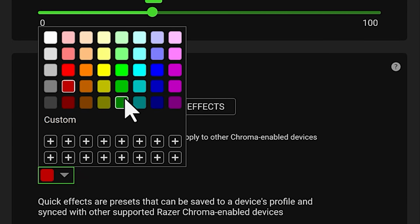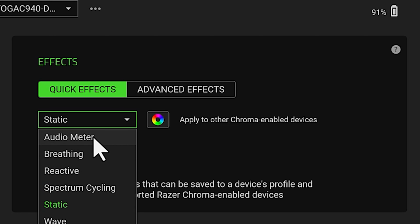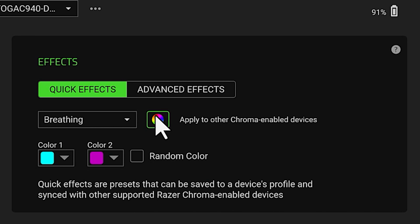Of course, I had it red before. Let's just make it a yellow. Then hit that button and it goes to the mouse, right? And if we go to the mouse, you can do the same thing, right? We hit lighting. You can change it to breathing, and we'll change this to purple and this to blue, and we'll hit that apply button. So you can do the same thing where it applies to the mouse.